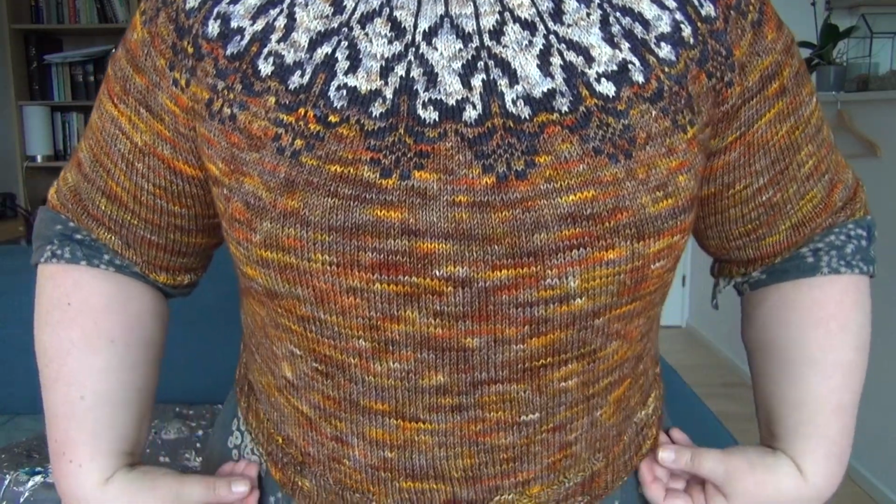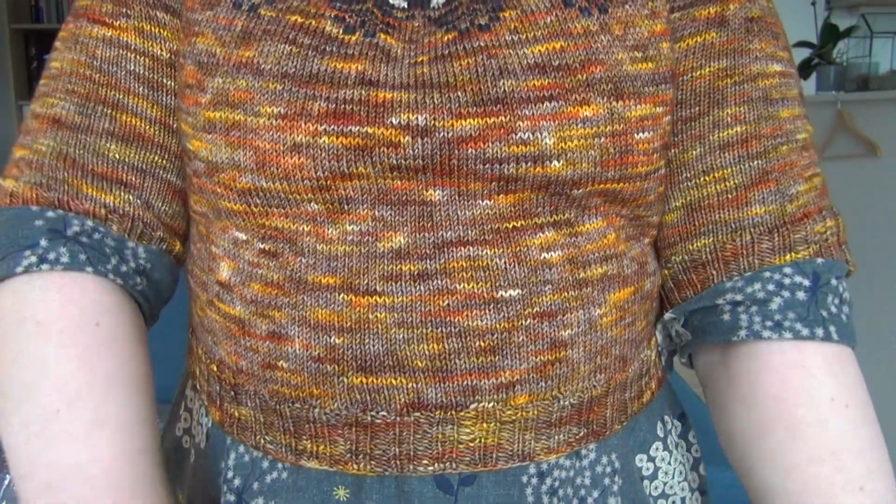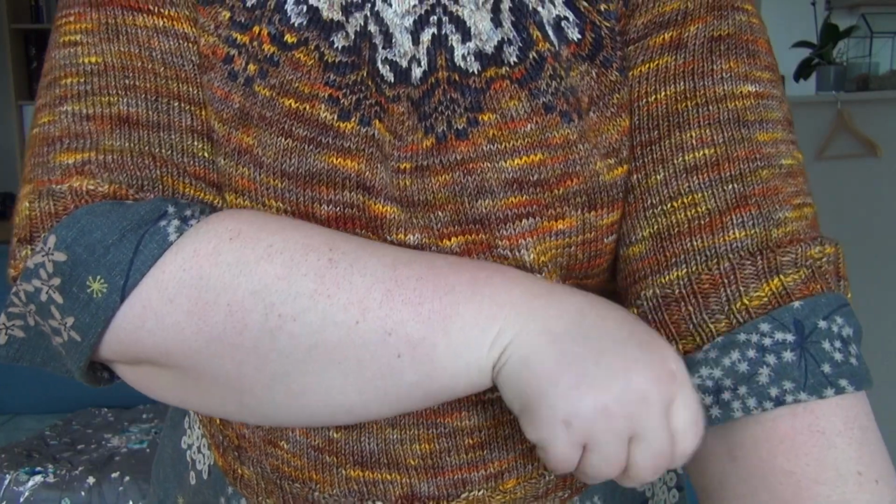And here it is. I'll just stand up. This is it. As you can see, it is cropped. I have elbow length sleeves, and yeah. Now this is the Budding by Johanna, and if you're looking for it, it is a cardigan pattern, but it has instructions for how to basically turn it into a jumper. It's knit top down, colour work at the beginning, no colour work for the rest of it.